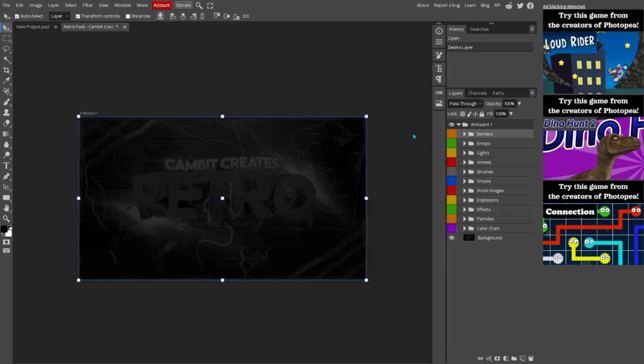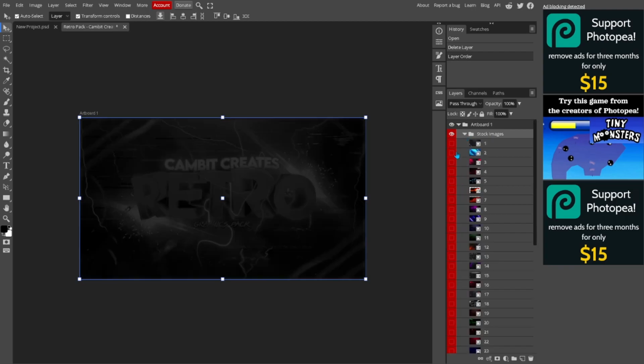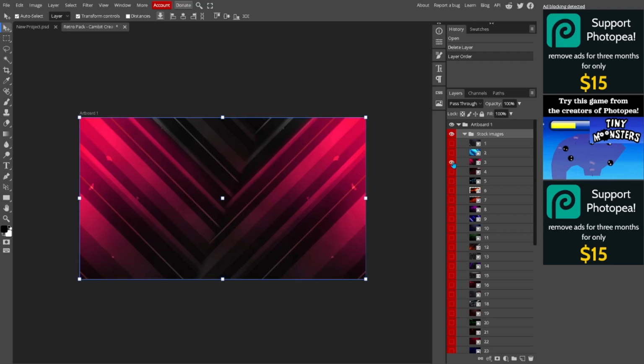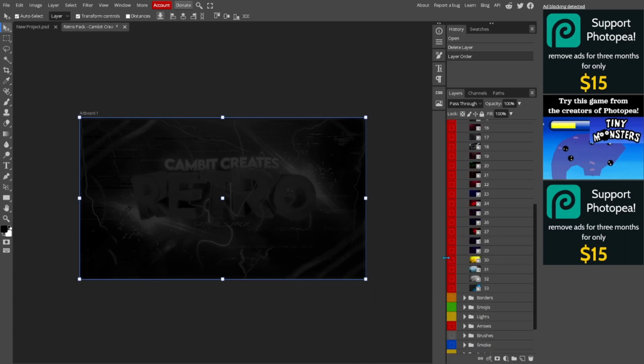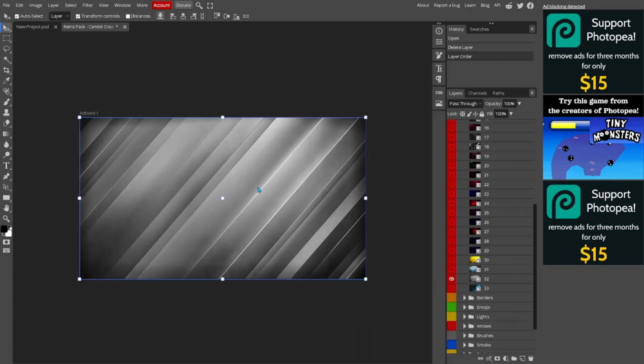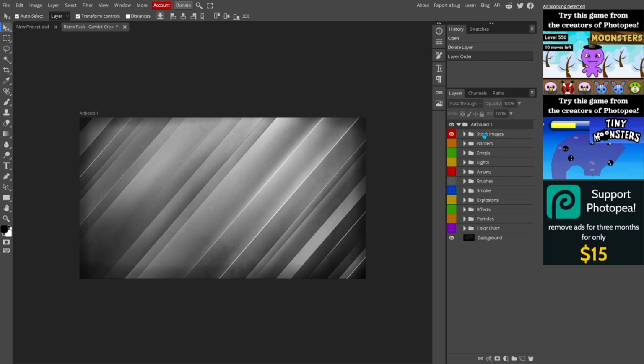So then what we want to do is go to a stock image, and as you can tell, they're in a row. So whatever you want towards the top of the image, you're going to want to bring up here. So with that being said, we're going to click this checkbox and then go through some of these stock images. There's a whole bunch. This is one of my favorites. Another one of my favorites is down here. Because it's a gray stripe scale, you can turn it whatever color you want. So we're just actually going to go with this for today's example.